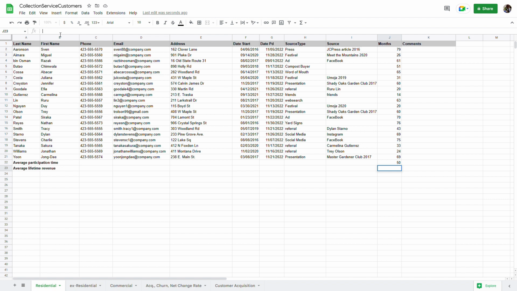I say I want this to be equal, so I first put equal. Not the sum of all of those, but as I was, up until recently, running this and charging $20 per month, I take this number, but this number is going to change. So whatever number is in here, this is J22, I'm going to multiply that by 20. So I put J22, that's the cell, times 20. Okay? So that looks pretty good.